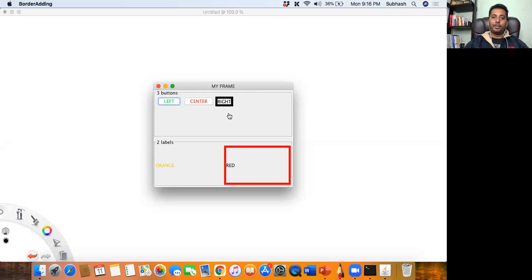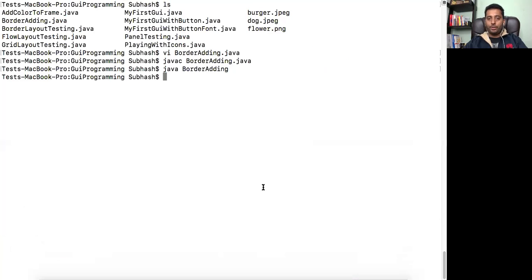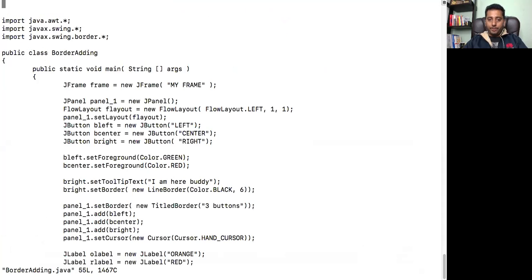Okay, and we also have the cursor. What cursor have we added? Here it is the hand cursor. In the program I think I have put hand cursor, but in the material it is given as crosshair cursor. Okay, let me add that and show it to you. So I don't know what I've added. Let me see. Yeah, it is hand cursor. So we will make it crosshair cursor. I think the cursor will change.